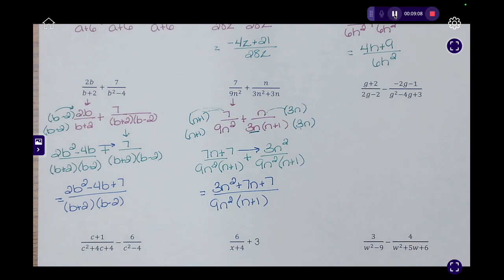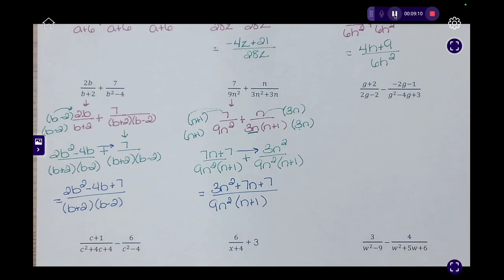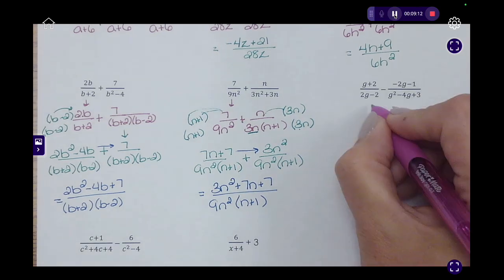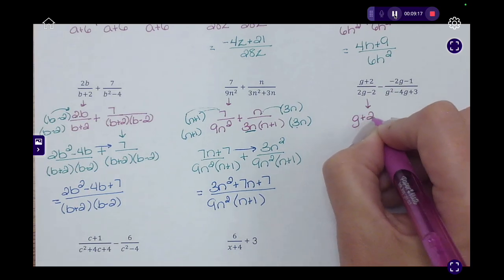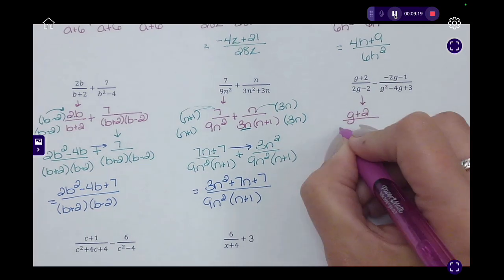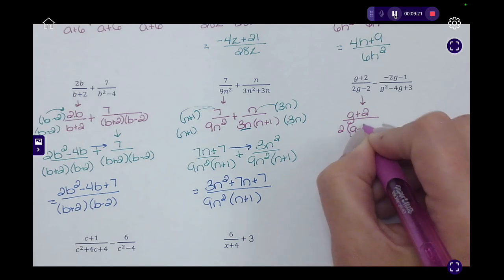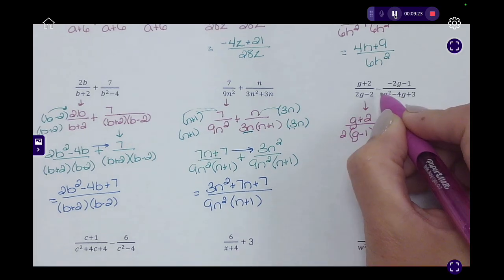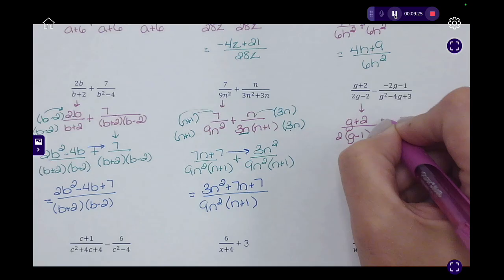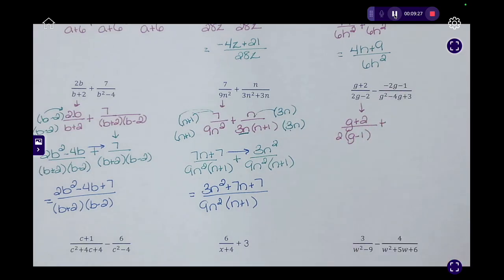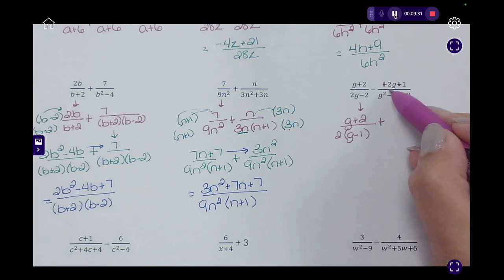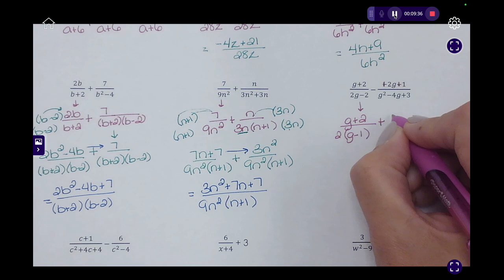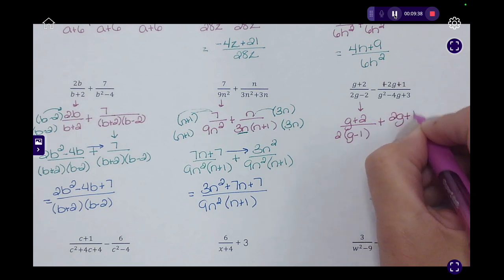Okay, so maybe about 1 or 2 more of these. So these, again, are kind of all the same. So let's go ahead and factor this out. So that's staying g plus 2. I can factor out a greatest common factor of a 2 for this denominator. Now remember, I'm going to change this. So the whole keep, change, flip, I'm changing my subtraction to addition. And then remember, I'm flipping those signs. So that turns to a positive 2g, that turns to a positive 1. Okay, so I have 2g plus 1.